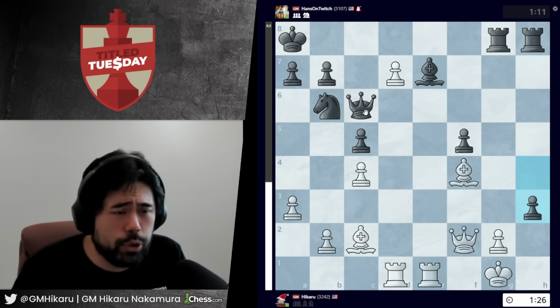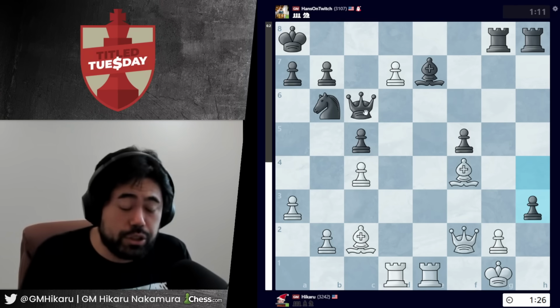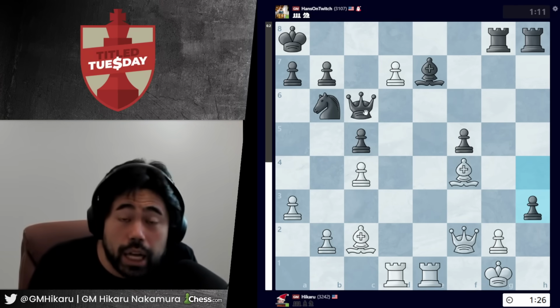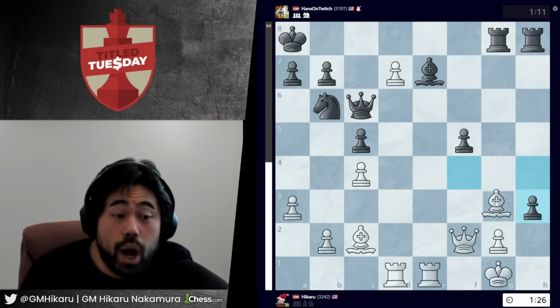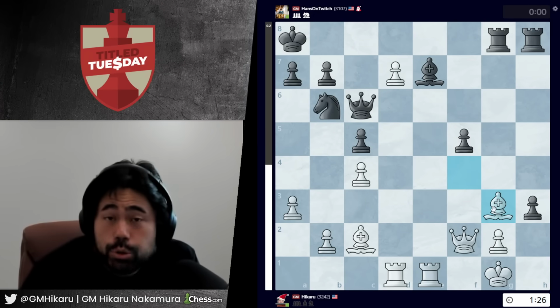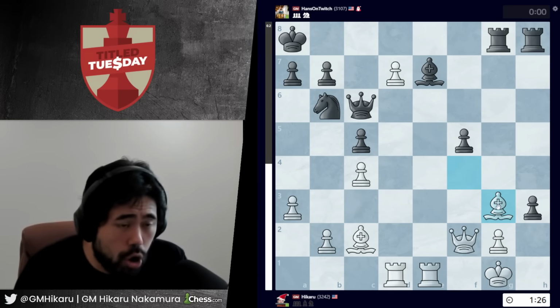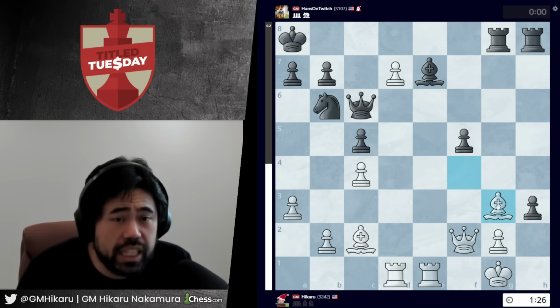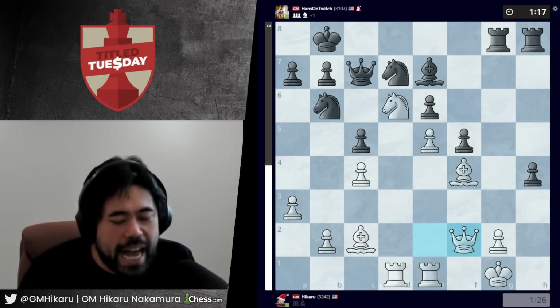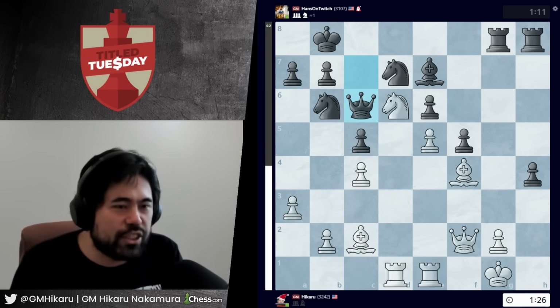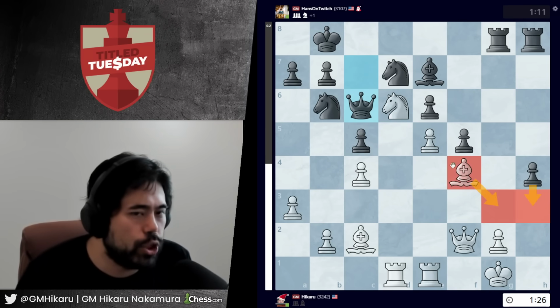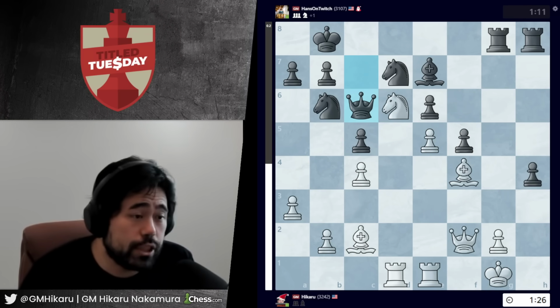But of course, our computer friends show us that we really do need to use time and come up with the best ideas, because oddly enough, in this position, the very quiet move bishop to g3 here actually stops all of black's threats, and the computer already thinks that white is very close to equal. But alas, in my split couple second calculations, I saw the position after h3. I did not see bishop g3, so in the end, I did not play knight takes pawn.